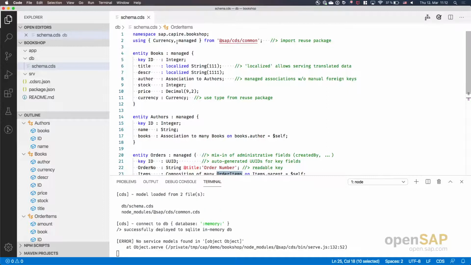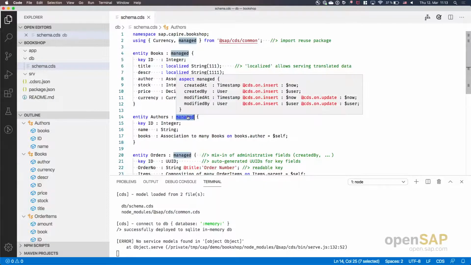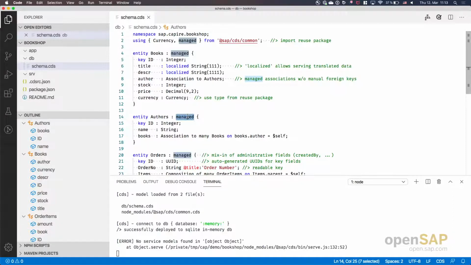For instance, you would see that using statement here that imports entities like the managed entity. You see that appearing quite some time with that colon notation, and it means these entities inherit from the managed entity. And if you hover over it and hold control, you can actually see what's inside that managed entity. Actually, it's an aspect, so like a type definition, with well-known administrative fields. You might also know that from the ABAP environment, like the typical created at, created by fields, etc. And these get automatically filled at runtime.